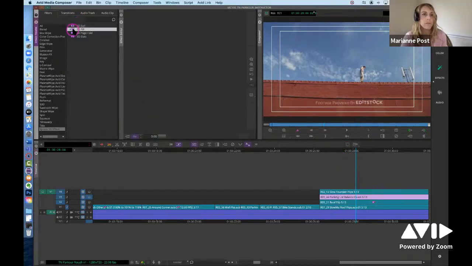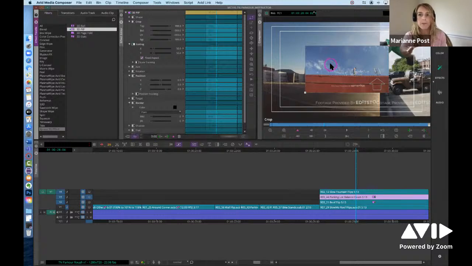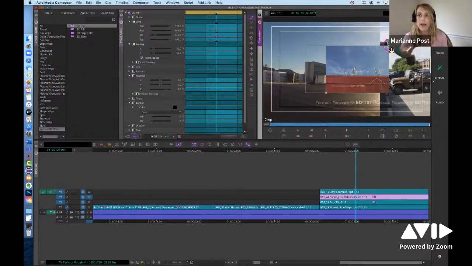And then 3D picture-in-picture, it's going to be 50%. This one's actually going to stay 50%. It's going to take the lower half of the screen, kind of as a third. So I don't want a wide screen for this. I actually want it to be a little bit cropped. So all I have to do for this one is crop it a bit to get that.